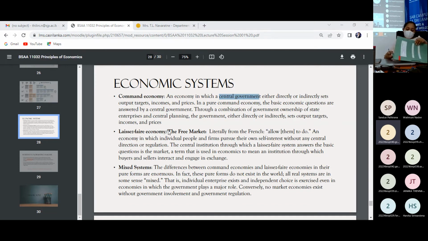Chandruan, anything to be added on? Are you there with us? No. Chandrakanti, what do you think? In Sri Lanka, we have a mixed system. Private sector and government sector are both involved in the economy, but still the government sector plays the major role. As an example, regarding the agricultural industry, even though many private sector players are involved, the government has the power to control prices. Okay, good. Right.